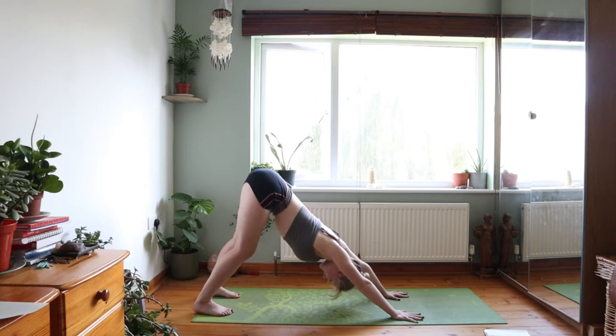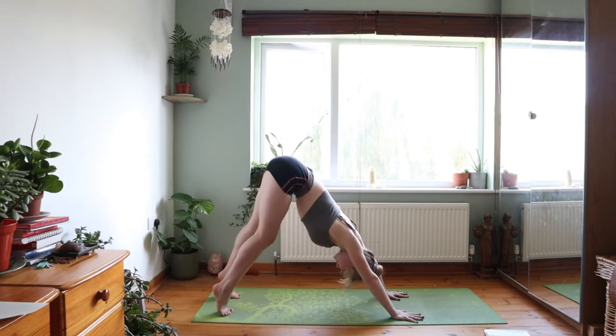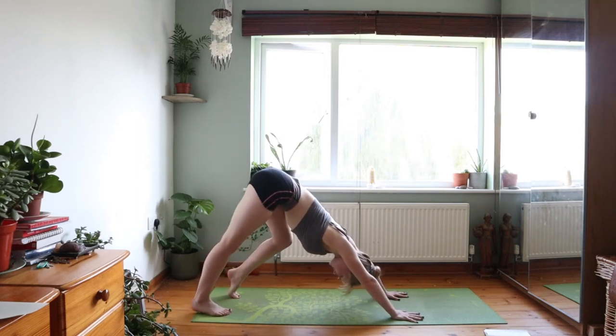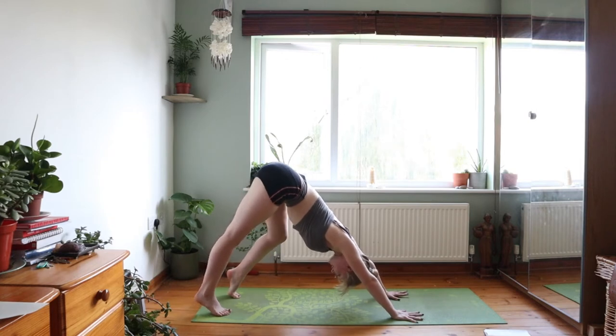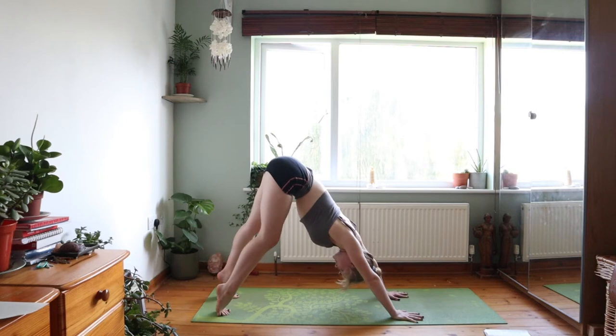And we're gonna wake up the ankle. So rise up one heel, pressing down the opposite heel, and then rise up both and switch, pressing down the first heel, paddling the feet like this in your own time, in your own breath.